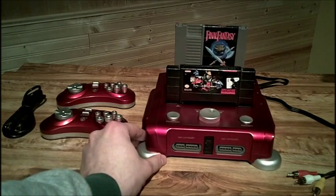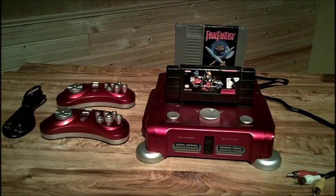The only thing I did run into, the Super Nintendo controllers worked, the Nintendo controllers worked great. I didn't try any third-party controllers with it. However, on the Sega Genesis, I did try using 6-button controllers, and it didn't seem to work very well. If anything, you could move around, but you couldn't use the buttons. Any of the 6-button controllers that I used for Sega Genesis didn't work. They felt loose in there. So the 3-button Sega Genesis controllers worked fine, though. So that's kind of a little gripe about that.